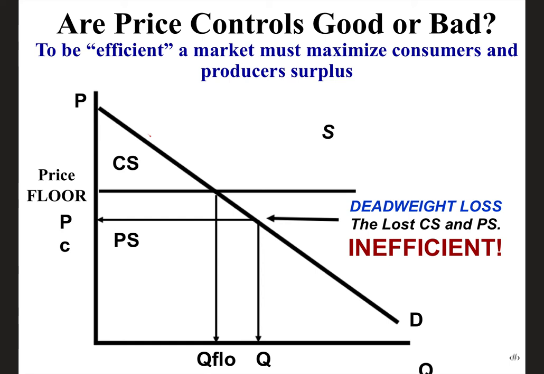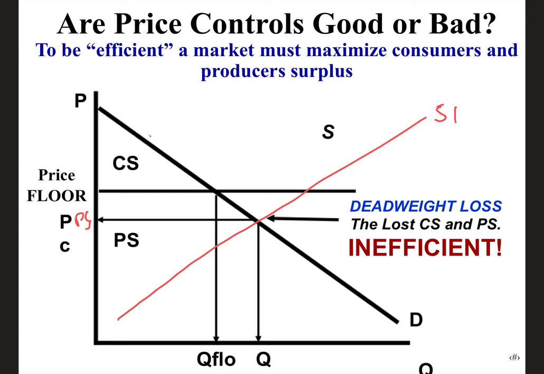So how does deadweight loss fit into this? We're going to use the example of a price control. Deadweight loss comes about in lots of circumstances. In this case, we have a market that's in equilibrium. If we look at this as supply curve 1, we can see the equilibrium price is going to be right here, PS.